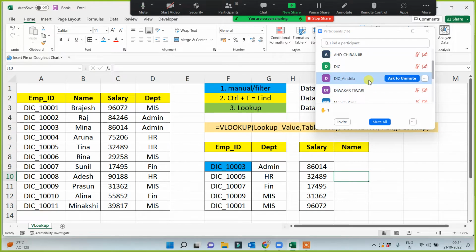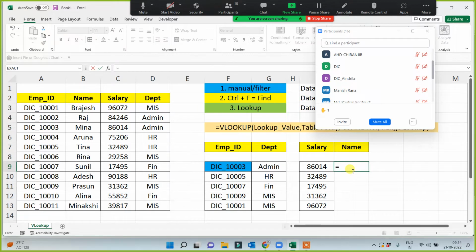So, Divakar, can you tell me how we can find out the name? Equals VLOOKUP. Select the name column. No. Under VLOOKUP, the first thing is the lookup value.